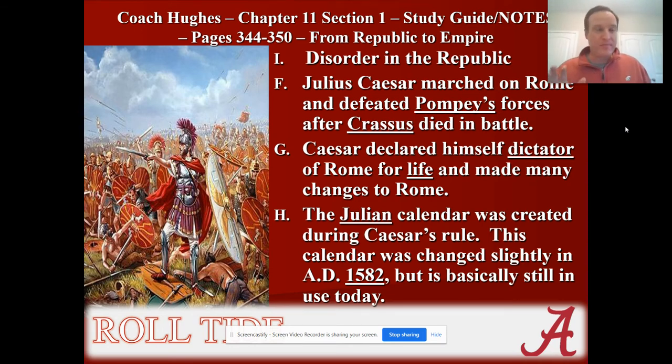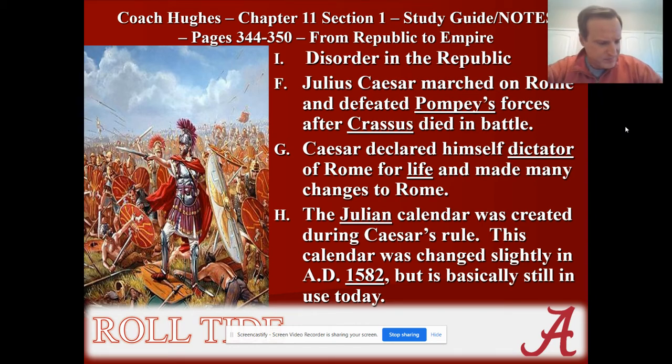Well, the plebeians, the poor, the big population there in Rome, they love Julius Caesar. Love him. Julius Caesar is kind of like what we described as a tyrant in earlier chapters, to where he has that personal appeal to the lower class. He kind of knows what the masses want, and he provides the commoner, the plebeians, what they want, so they're happy. Because happy people are going to sit back, and even though they have the biggest population, they're going to let Julius Caesar basically be this dictator for life.